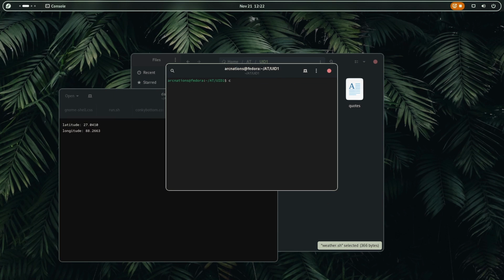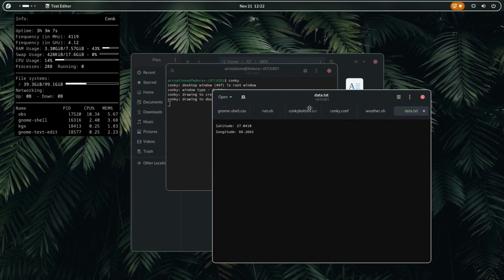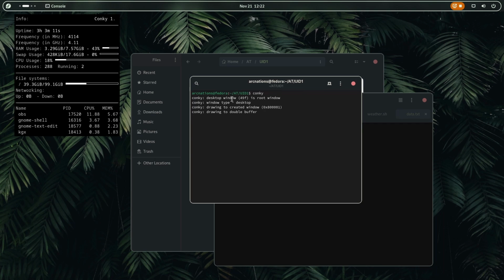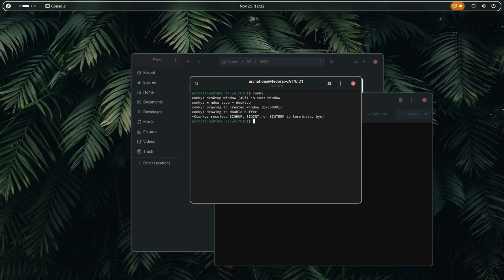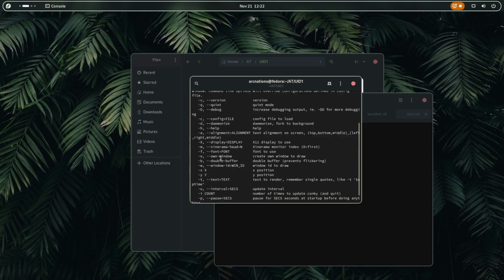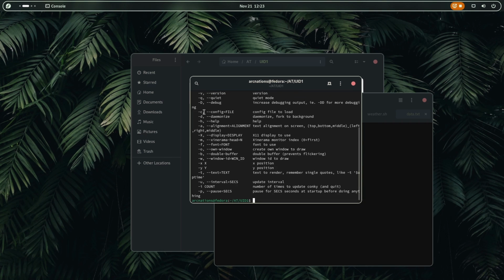So if you want to see if the conky is installed properly after the installation, just run conky and you will get this black conky on your desktop and you will understand that it is currently running properly. So just close it. So in order to get all the commands that are possible with conky, you can go for conky help. It gives a lot of these options over here. What I'm interested in is the config option. So we can use the custom configs accordingly. So I will just go for this.